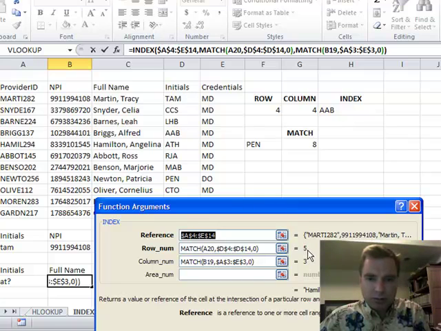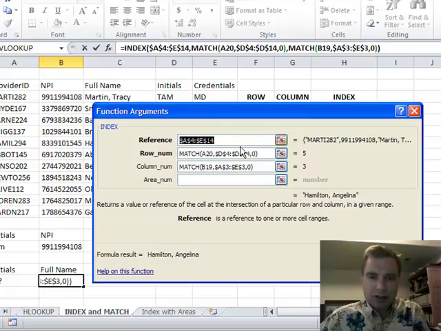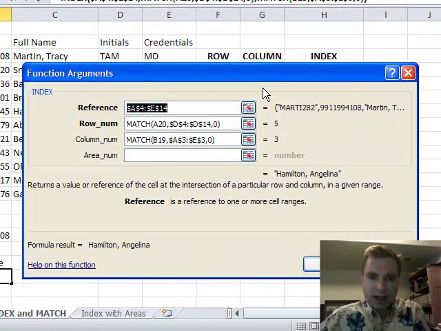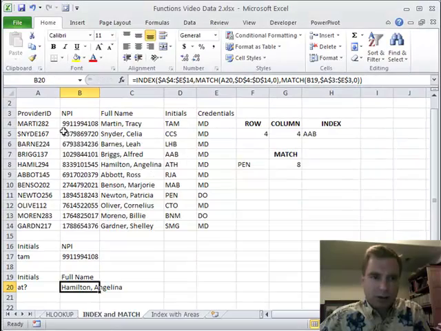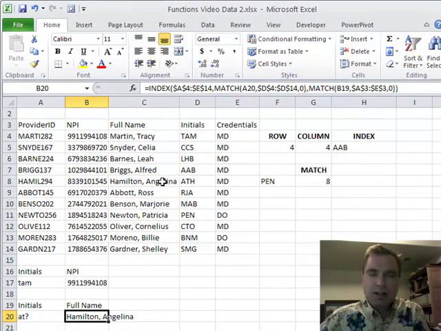I'm going to tell you what's in row 5, and then I'm going to do the very same thing for the column. For the column, what I want to match is full name, what's here in B19. So I'm going to go across, and this time I'm going to look in row 3. I'm going to look from A3 to E3, that's what this A3 to E3 is. Remember, 0 says I'm looking for an exact match. And it just says when you find full name, 1, 2, 3, there I found it, number 3 is full name. I'm going to look in this block of cells, give me row 5, column 3, and that will give me Angelina Hamilton. So I go across here, and I go row 5, 1, 2, 3, 4, 5, go across 3, 1, 2, 3, here's Angelina Hamilton, and that's exactly what I'm looking for.